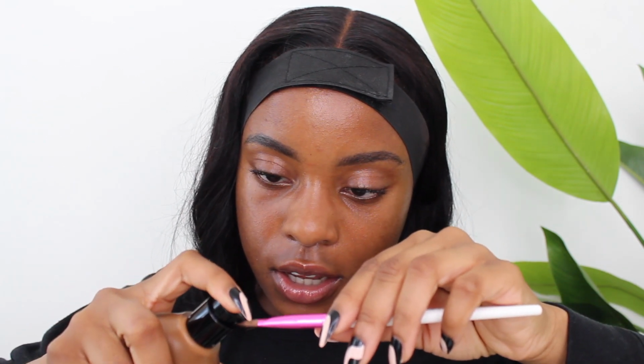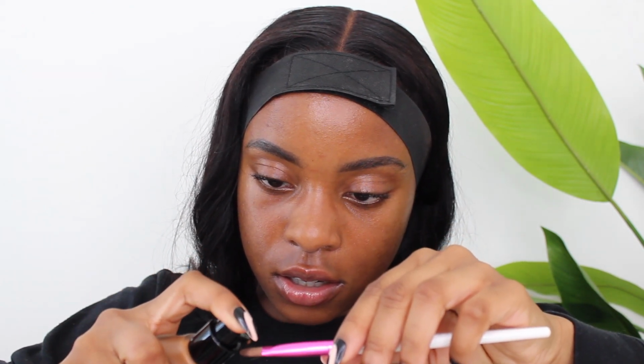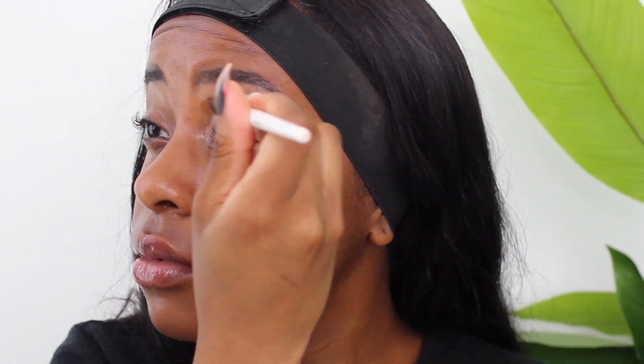I use this to conceal my brows, like I said, so I'm just gonna add a little bit directly onto the brush, just like that. And I zoomed in a bit, so I hope that this is okay, but I'm just gonna go ahead and conceal my brows with it. Like, I like that color for me. It looks kind of warm to me. I don't really see where it's that cool.